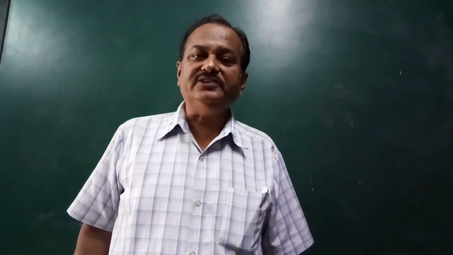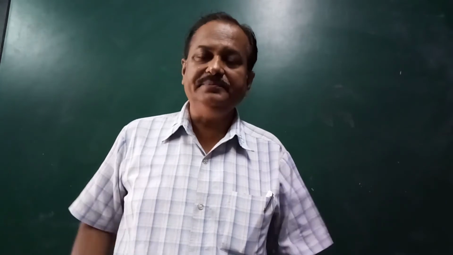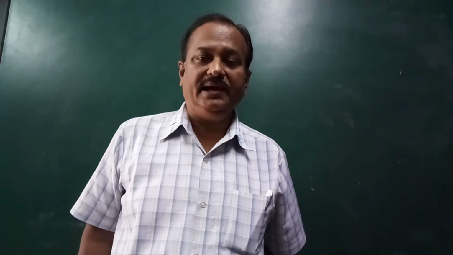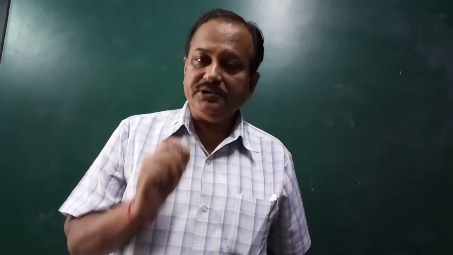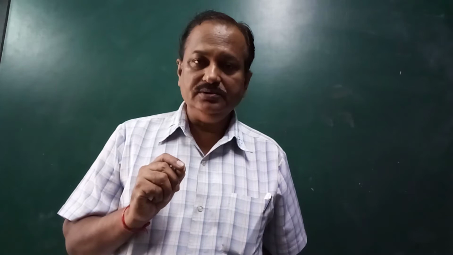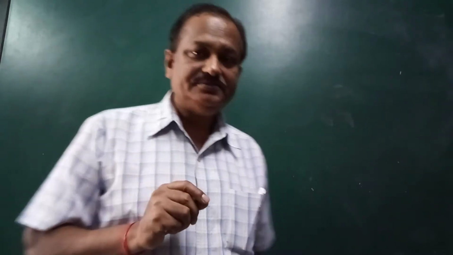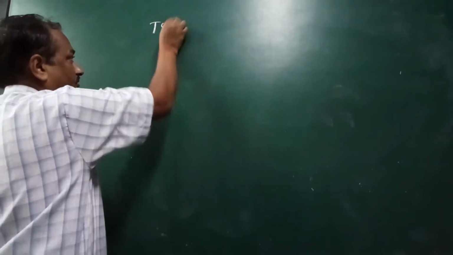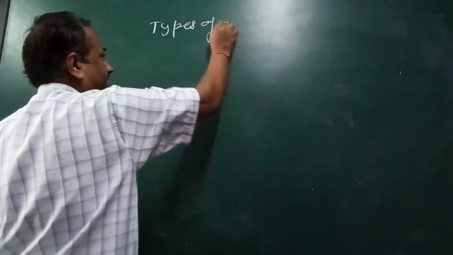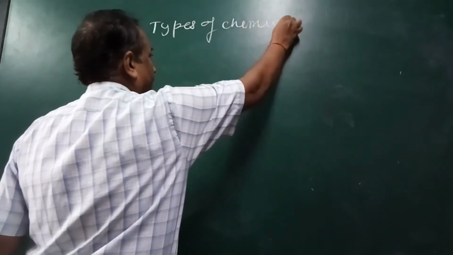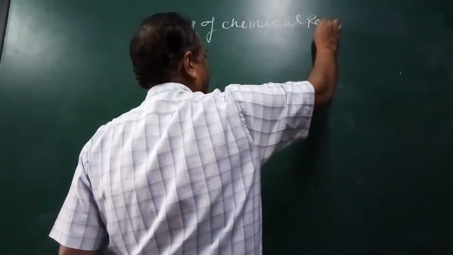In this video, I am going to explain the basics of chemical reactions. Chemical reactions have been classified into different categories because different reactions take place in different manners. Some of the important reactions which you have to see in class 9th and 10th are as follows. So, types of chemical reactions.